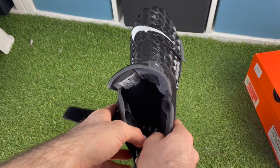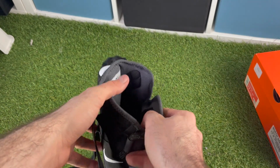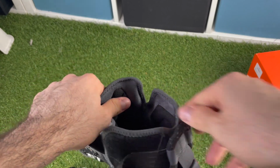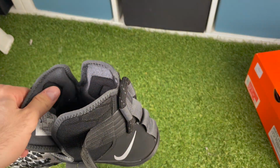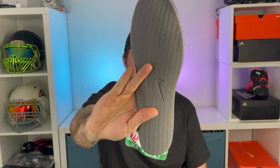The only thing that's kind of weird is when you look on the inside here, you can actually see on the front of your foot, they have a pad on one side, but then on the other side, they have the tag that says the size. I don't know why they didn't just add 2 pads on there so it fits properly. I don't really get that. Now I forgot to do in the video, but it's just a standard Nike insole here. Just says football, nothing crazy, no patterns on the bottom, very small amount of glue.